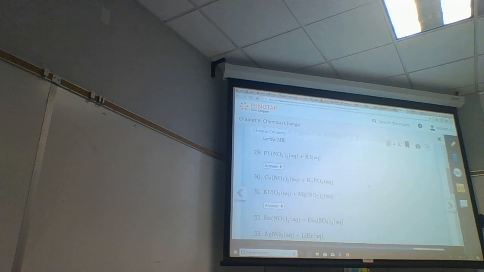And therefore we're going to balance it. How do I balance this? There are 2 NO3s here, so I need 2 NO3s here. And then 2 potassiums on the other side. Then that's balanced. Okay, this is what we call a CE. And then we have something called an IE.